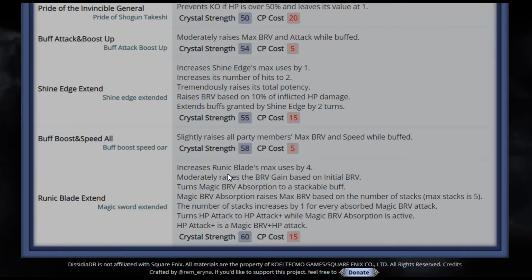Okay. This turns HP attack to HP attack plus while magic bravery absorb is active. HP attack is a magic bravery plus HP attack. Okay. So what I'm wondering is, oh, okay. I kind of missed that when I was reading it. So the more stacks she has, the more max bravery she has.